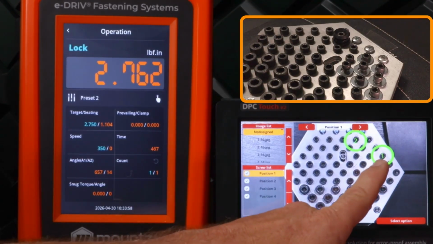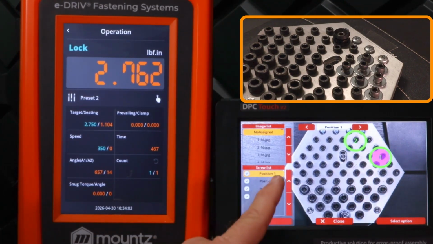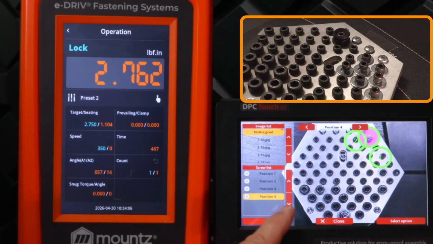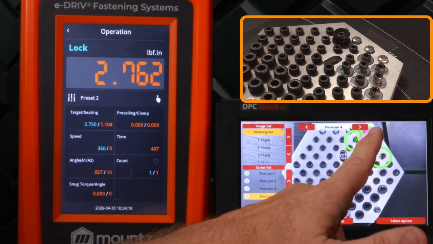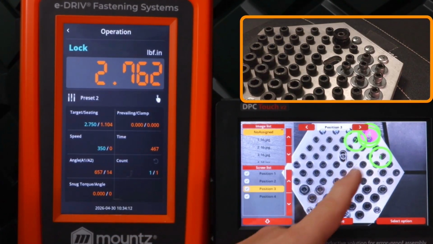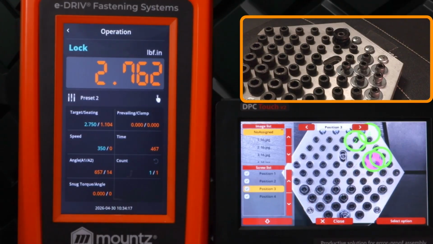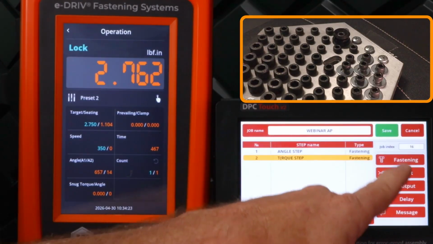So 3 is right here, or excuse me, it's number 1. We have to highlight number 3, put number 3 here, and highlight number 4. Actually, number 4 is here. And number 3 is here. So that is how we can do that, and we save it.